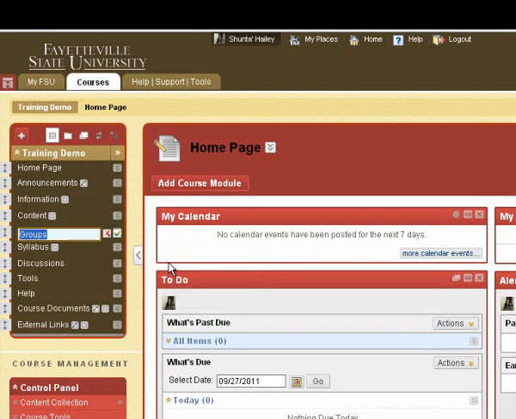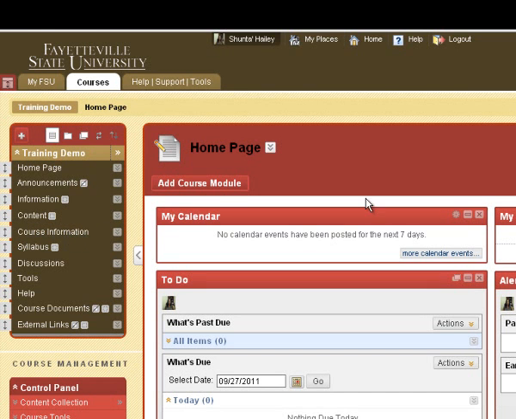Simply click here to rename it, and we'll rename this Course Information. When you type in the changed name, you have an X and a check. To save it, make sure you hit the check. And now you actually see your renamed item.